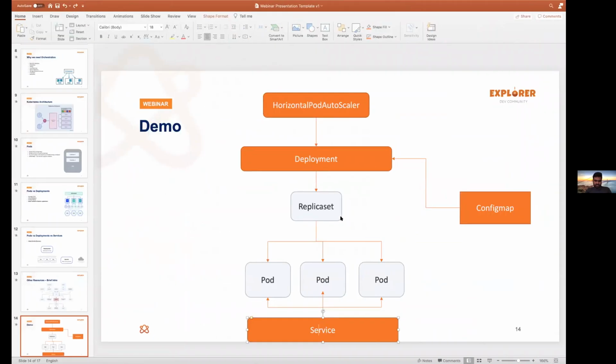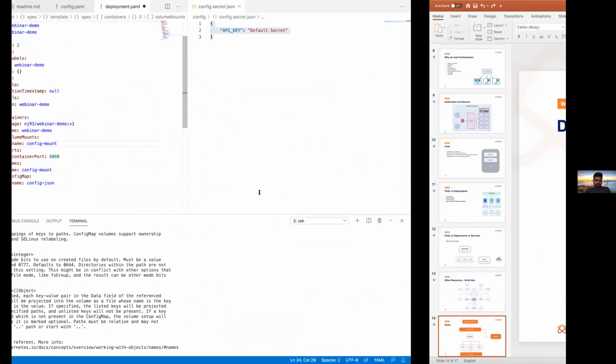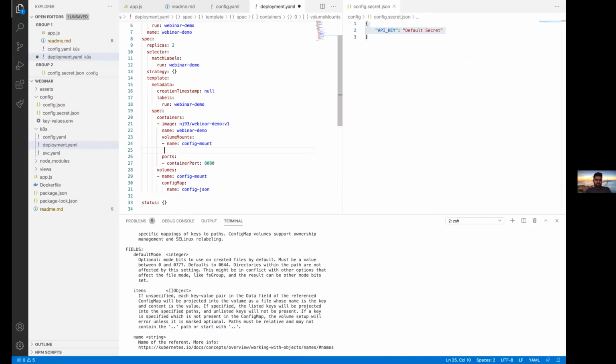Basically, I'm saying this is the volume config, and I want to mount this config into this container, right? And I'm just going to say path. The path would be app config.json. So that's the path.